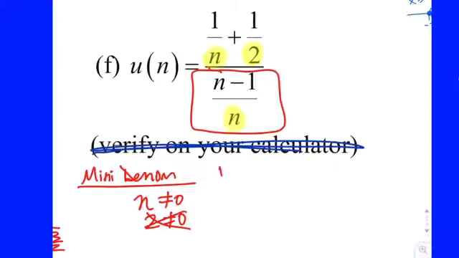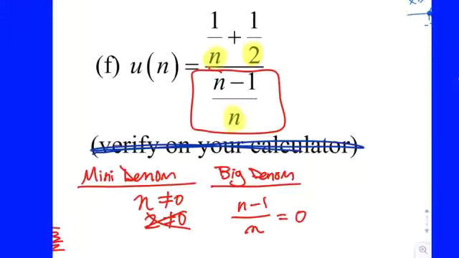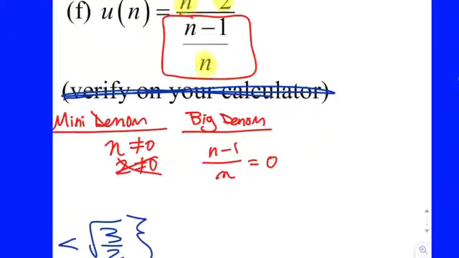All right? So now let's look at the big denominator, which is n minus 1 all over n. That whole thing can't equal 0. Now, here's the first time that we've had a fraction equal to 0. In algebra, your teacher probably told you to solve this by doing what? Multiplying both sides by n. That's yucky, yucky, gross, gross. You do not want to do that. Because in an equation that you're trying to solve, if you lose variable information from the equation, you're losing potential solutions. So don't multiply both sides by n.